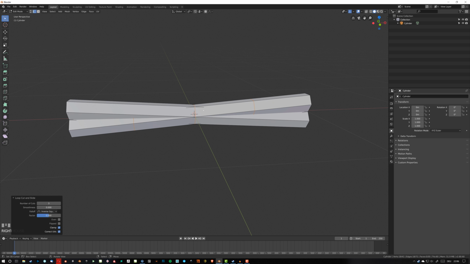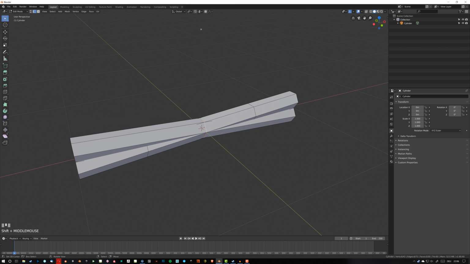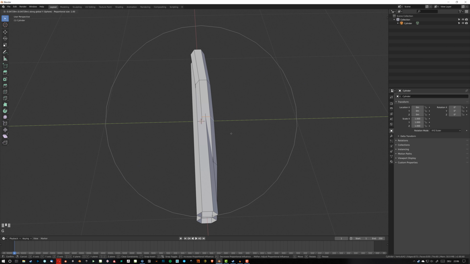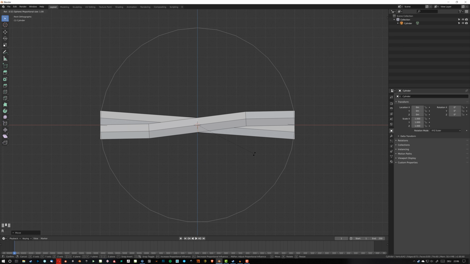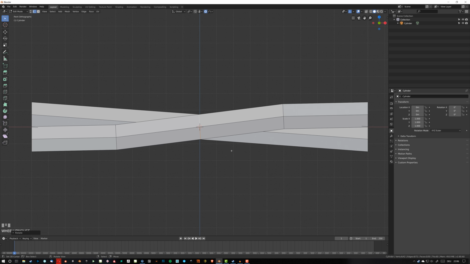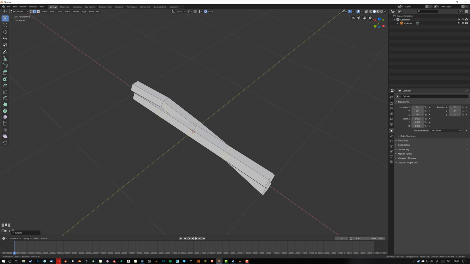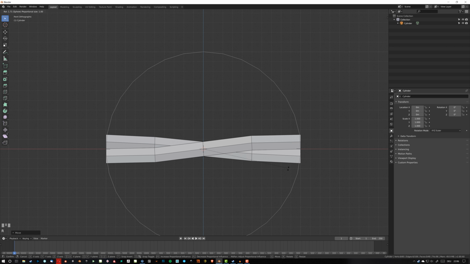And now I'll add 3 edge loops here, and I'll select the edge loop in the middle, then I'll turn on proportional editing, connected only, sphere shape. And now I'm moving it on the y-axis, and from the front perspective rotating it a bit. And now the same for the other side. So this one I move a bit, and then I rotate it a bit.